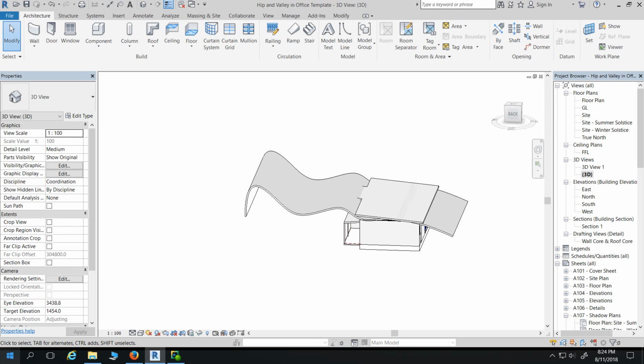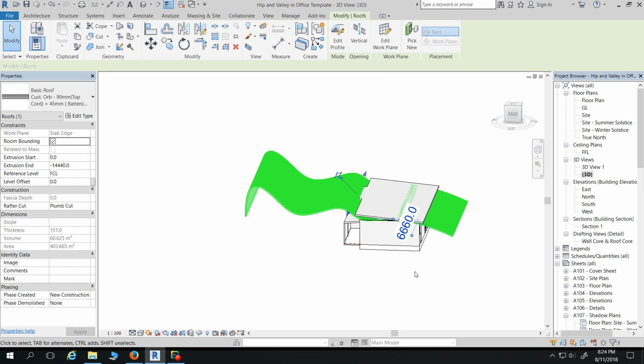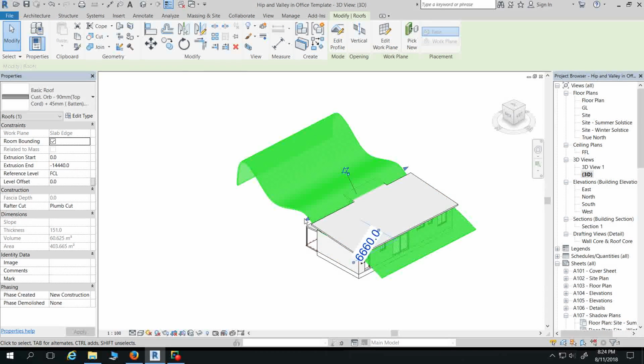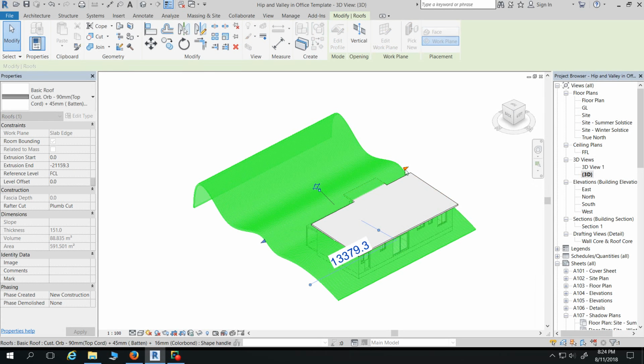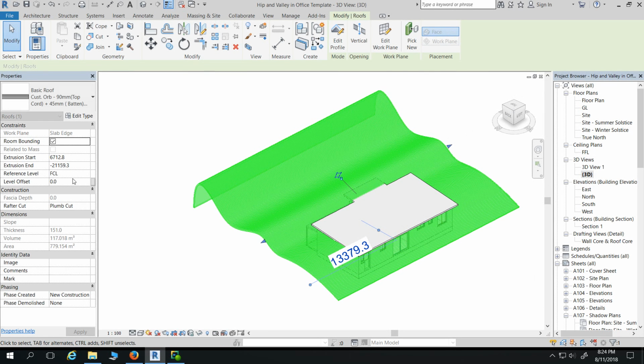So the thing with the roof by extrusion as well is, if I click on here, similar to your walls, you just get 2 arrows and you can make it continue the extrusion as long as you want. In the options, or properties, you've got some things as well.